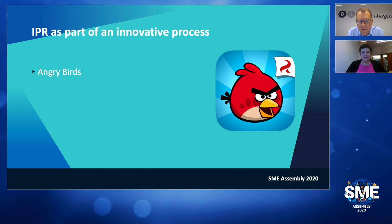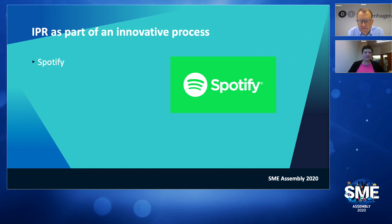Another example on the next slide is a Swedish company, a Swedish pride in the digital world, Spotify. So before Spotify came about, you could either do the illegal way in file sharing or piracy, but the product that you sold was often records. So you bought the physical records to have them at home. What Spotify created is a way to stream music.